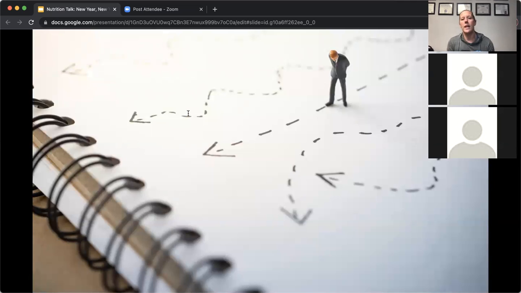First things first, we need direction. And to get direction, we should have specific goals in mind. When it comes to setting goals, you need to start with an assessment. So think about what does success look like to you? What do you want to achieve this year? Common personal goals include losing weight and saving money. The strategy for goal setting begins with the big picture. Taking a look at the big picture before breaking it into smaller components allows you to focus on the primary goal.